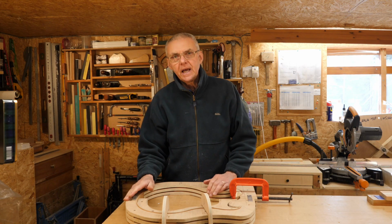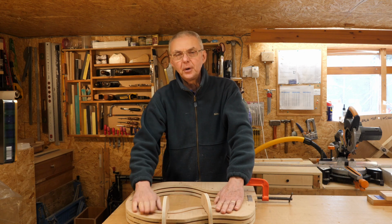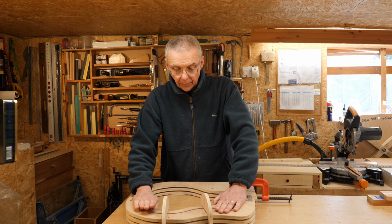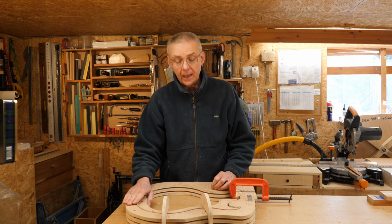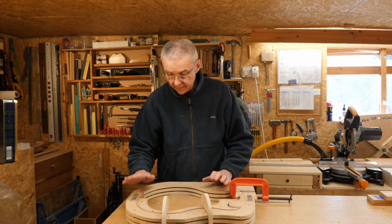Okay, it's been a couple of days since I bent the wood for the bottom half of the guitar, and so I'm going to take that out of the frame, and I've just got the iron heating up again. I'm going to have a go at bending the wood for the top.